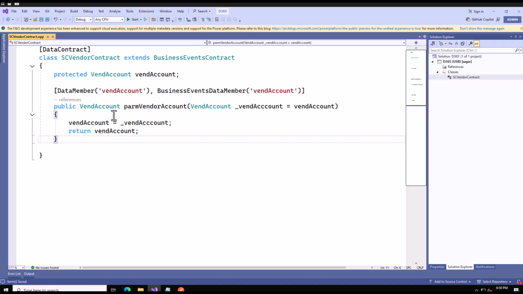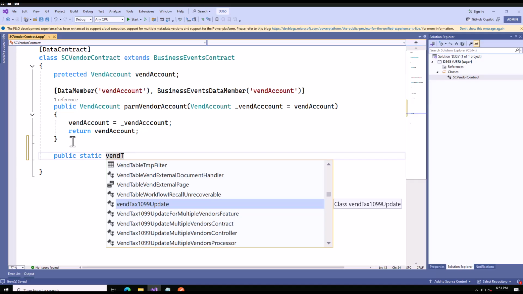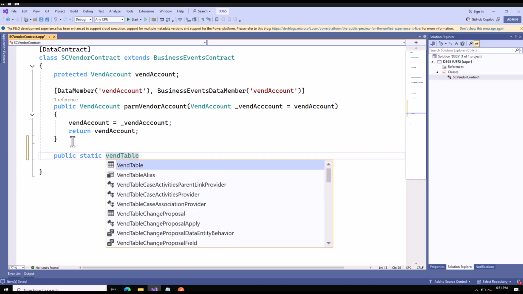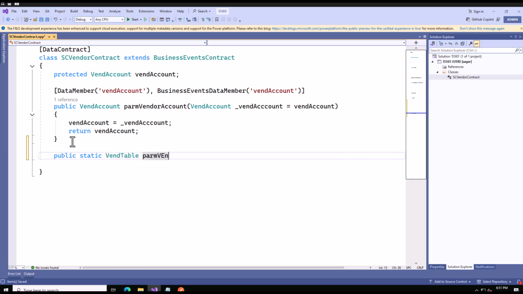Once this is done, you will need to create a param method for your table as well. What I mean by that is, we'll create a static method. So you can say public static, your whereTable, param whereTable.